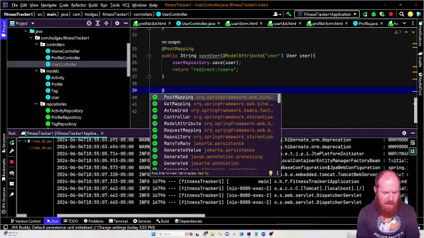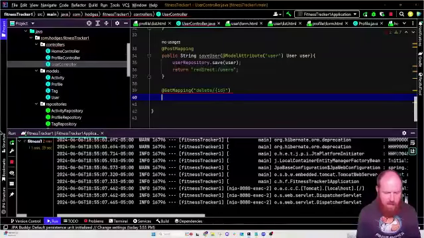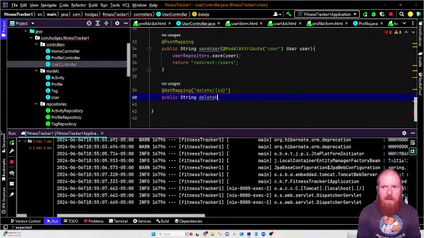I'm actually going to do a Git mapping, but the way I'm going to do my Git mapping is I'm going to say go to the delete, and I need you to pass me in the ID that you want to delete. So that's what I'm doing there. So then I would do public string delete.